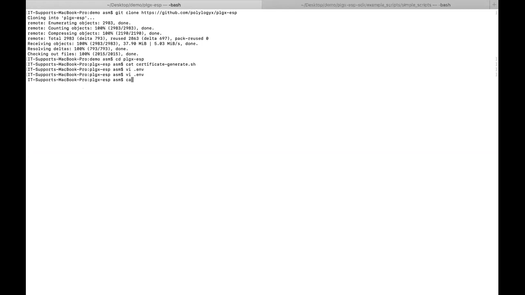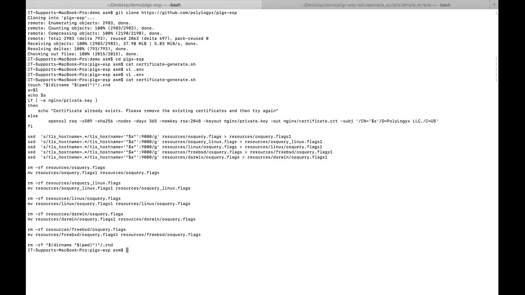Now, I talked about how the communication between agent and server happens over SSL, which requires certain certificates to be provisioned. And we have a provisioning script for that, which simplifies the whole job. The only thing required is that you provision with the exact IP address or the domain name that is tied to the server, so that the agent and server can understand each other. This script takes very simple parameters, which is essentially the IP address of the server where it is running, or the domain name of the machine that you need to provision the certificate with. Once the certificates are provisioned, they are copied into the appropriate directory wherever needed.